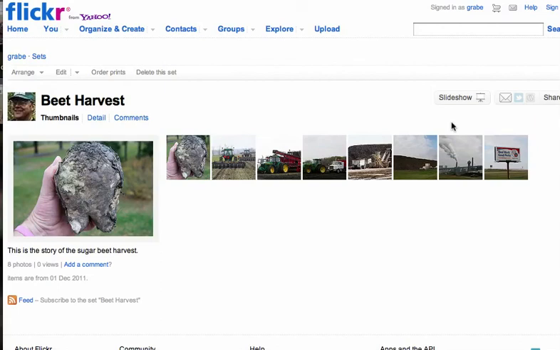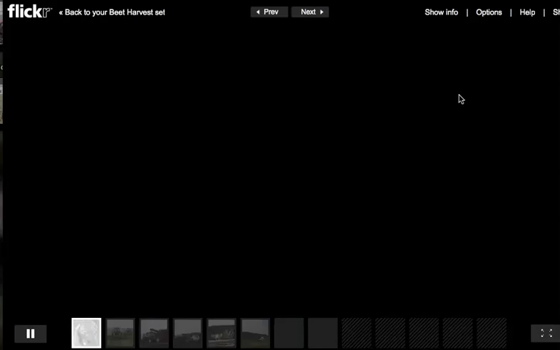And I want to show you one interesting thing about this set, in that besides just organizing your collection, you can also use it in interesting ways to present the material. And that's why I was careful to sequence these images in a way that would tell a story. And in fact, if I play a slideshow now, you're going to see the story unfold as the images appear.